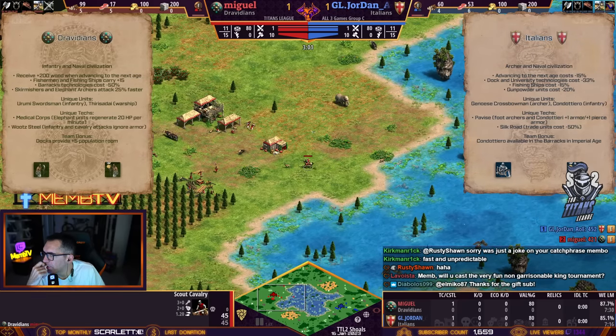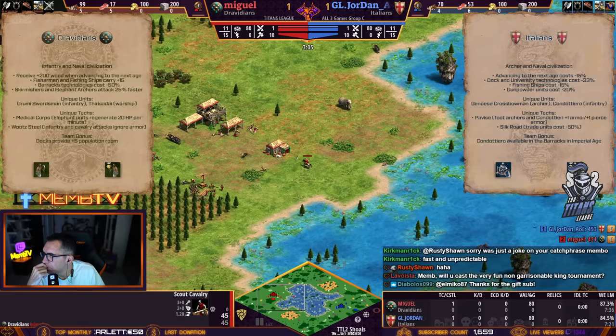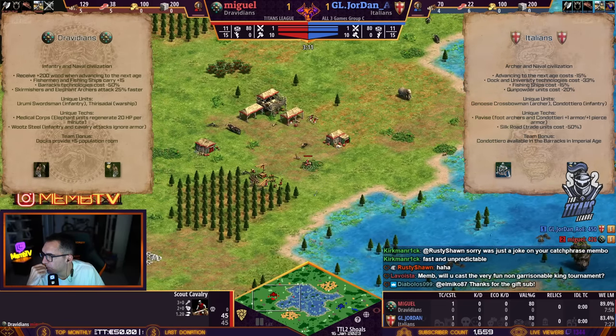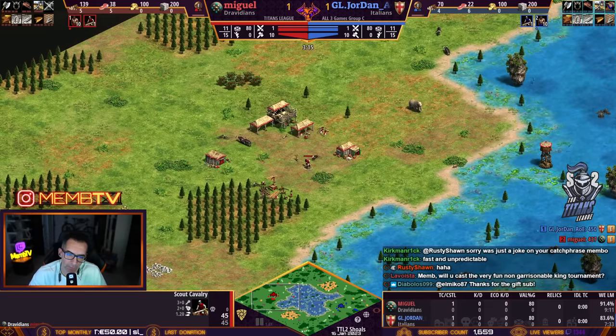Okay. And well, Italians, they're very nice, man. They're very, very nice, as you can see. Fishing ship cheaper. Yeah, it's great.